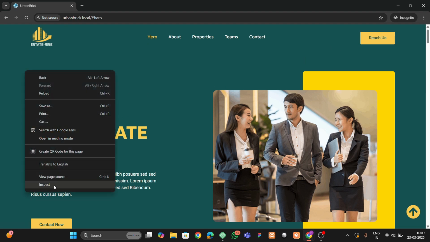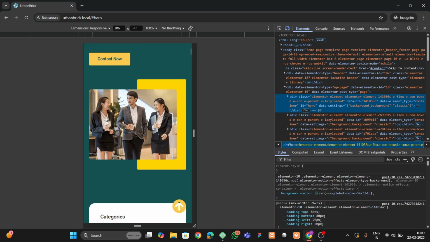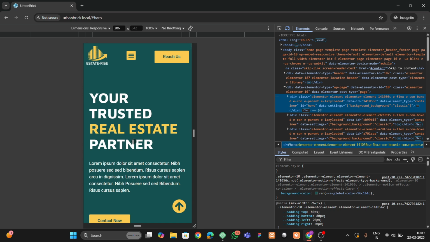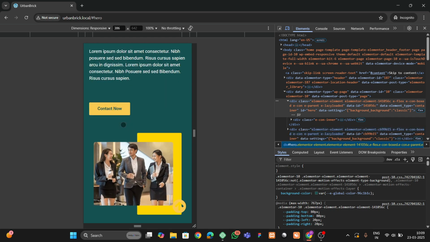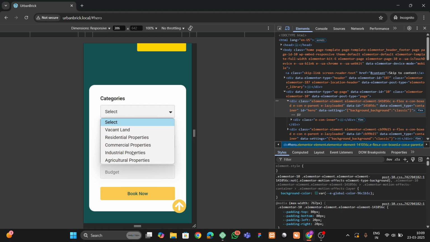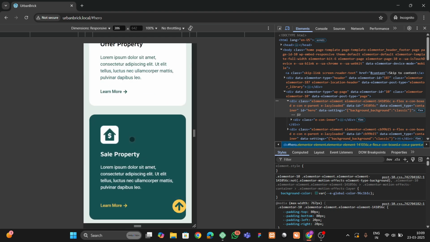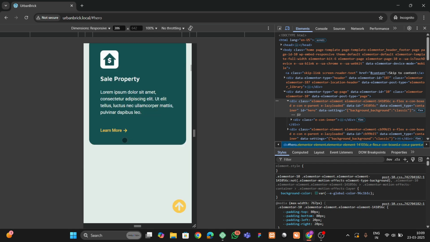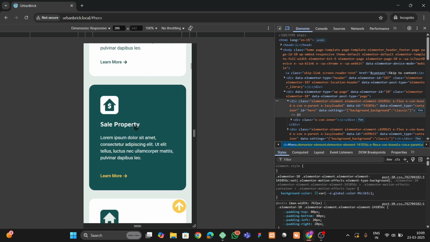Okay, so let me show you the mobile responsiveness of this website. So here we have the mobile part. You can see that this website is totally responsive for all the screens. Let me refresh this once, and after refreshing you can see that we have this type of layout, and all of these animations are perfectly working on a mobile screen also. Here we have this form also, the book now button, and also you can see that we have this sales property section here. This is also totally responsive for all the screens.